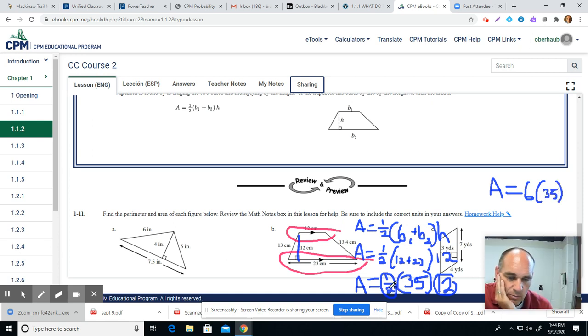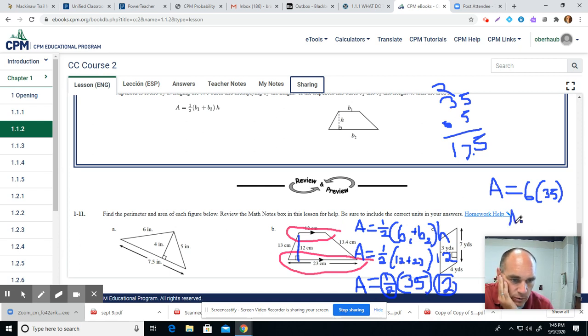If you want to, you can change 1/2 into a decimal of 0.5. And if you want to do it this way, that's fine. Do 35 times 0.5. Sorry, that's a decimal. It's not a subtraction symbol. 5 times 5 is 25. Carry the 2. 15 plus 2 is 17. I have one decimal place, so this will be 17.5. And then you can multiply that by 12. So it depends on how you want to work this out.